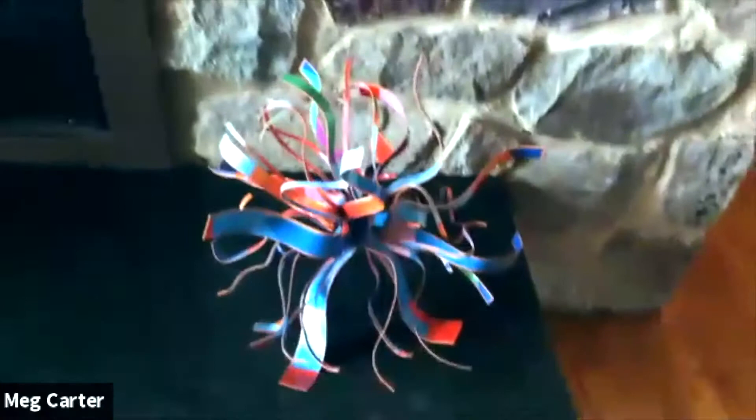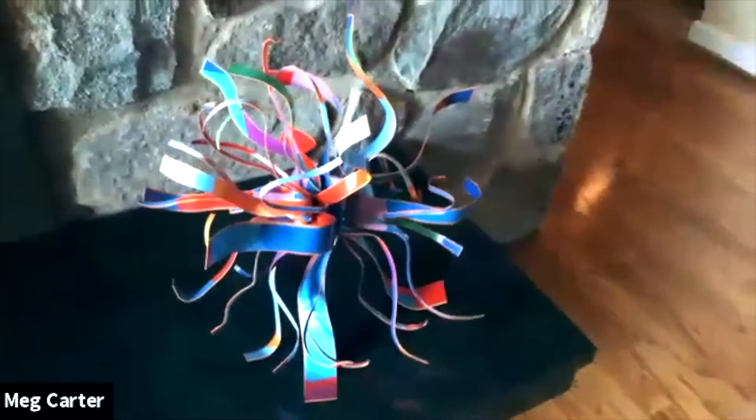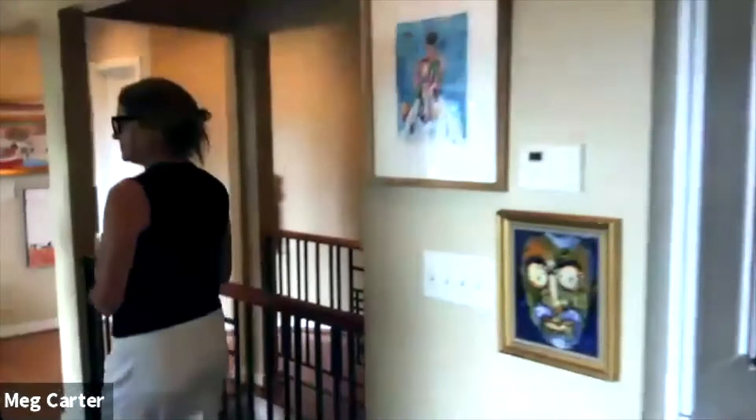Lastly before we leave this room, one other favorite is this Dorothy Gillespie starburst, which was a birthday gift to me a couple years ago. I know many of you know and admire her work. I believe her work is featured right now at the museum, so when it reopens we'll all get to enjoy her centennial celebration. We actually have two exhibitions of Dorothy Gillespie right now, both on loan from different institutions, as well as loans from collectors in our region including the Tensors, who are also on the call.